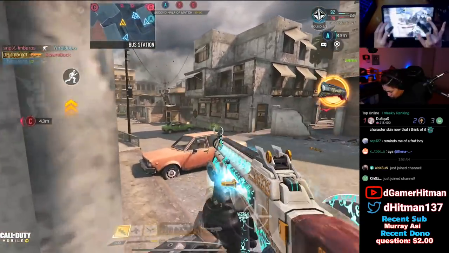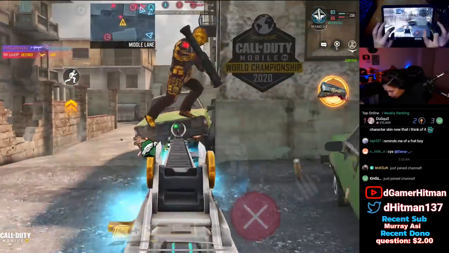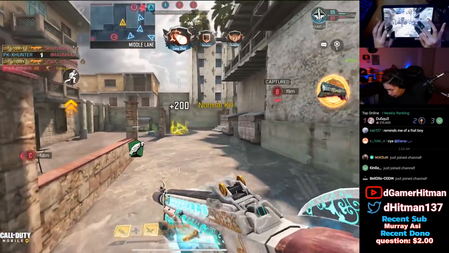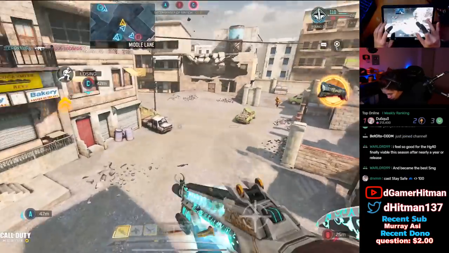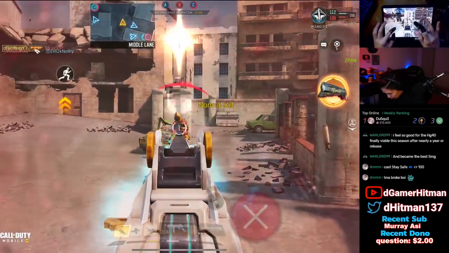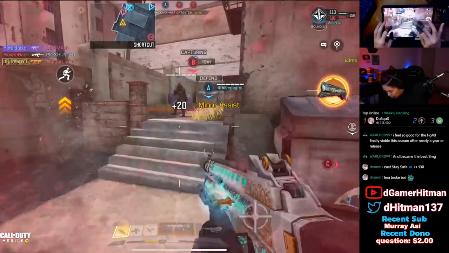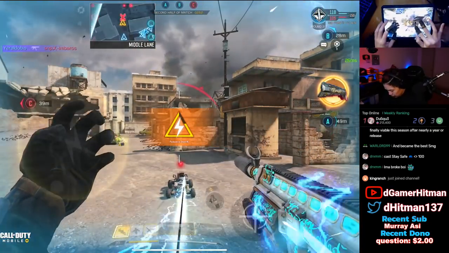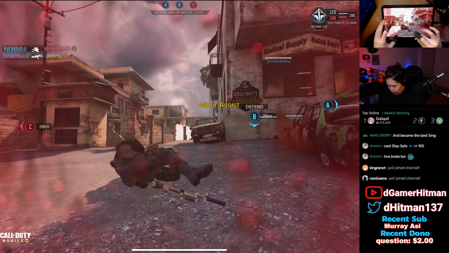Oh, he's one hit, dog. Target's in sight. Nice. Oh, I got shotgun in the back. We lost C. There'd be a B cap here. Nice. I'm dead. Hello? I'm down. Oh my god, I kept pressing the wrong button.